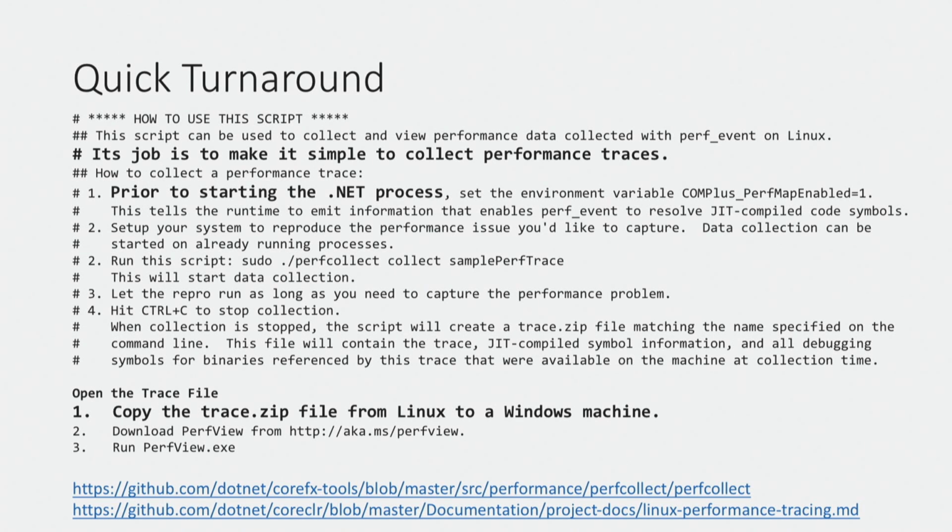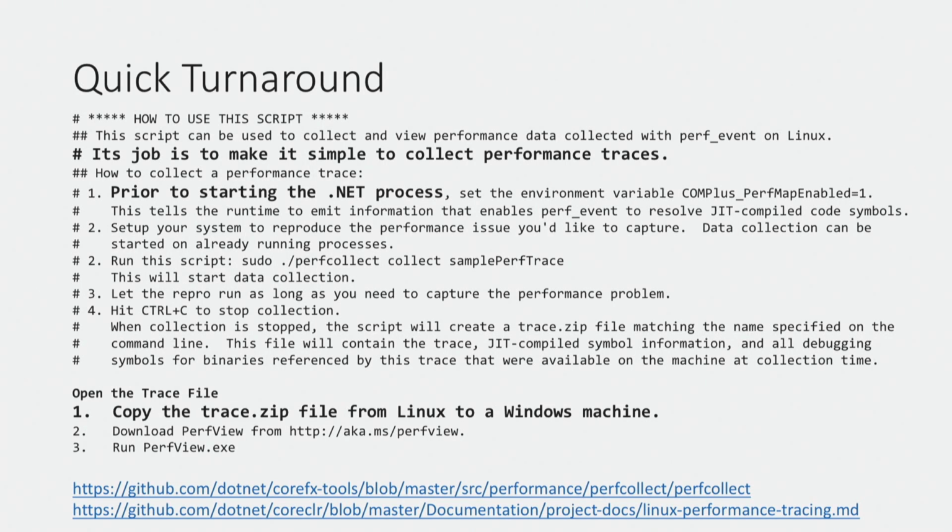The instructions end with: take the zip file generated by this whole sequence of steps, copy it over to your Windows machine, and open it there using PerfView. And then you'll be able to analyze the recording. This is the workflow. This is the official process. I hope you see how ridiculous this is. You profile on Linux, you copy a zip file over to Windows, and you open it there. Very useful for production debugging and profiling.